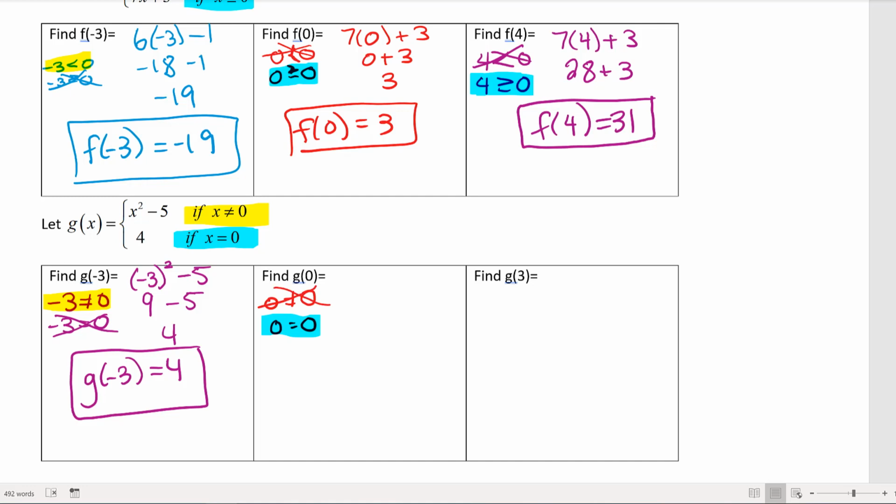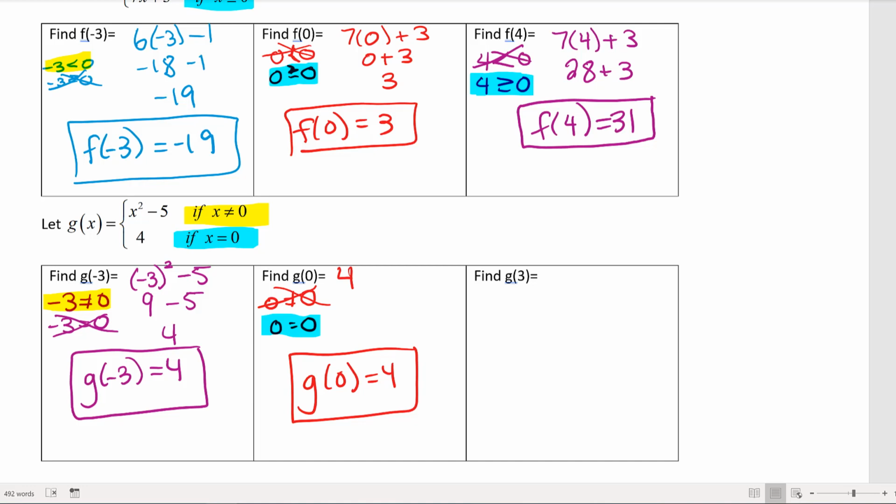So this one people have a hard time with. If x is equal to 0, there's only one number over here, and they think they have to do more than just writing that number down. But there's nothing else you can plug in, okay? There's no place that you can plug in 0. So if x equals 0, g of x is going to be equal to 4, period. That's it. So the answer is just g of 0 equals 4. No real work there to be done. You just got to figure out which domain it fits into.